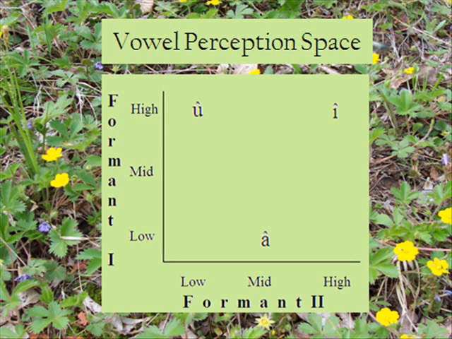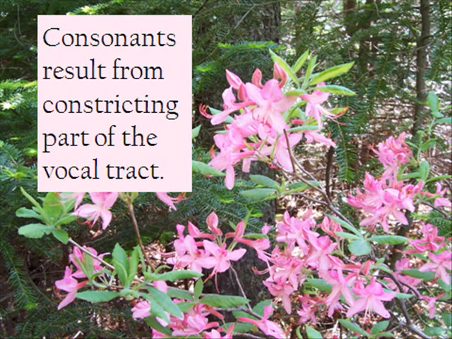We can identify a vowel sound by its first and second formants. If you plot the primary vowels in a space defined by first and second formants, the 3 points form a triangle. When the first and second formants of other vowels are plotted, they fall somewhere in the middle of the vowel perception space, just like they did in vowel production space. This strong correlation between vowel production space and vowel perception space takes place because the mouth shape determines both of them. We form vowels from an open, unobstructed vocal tract. We constrict the vocal tract to create consonants.